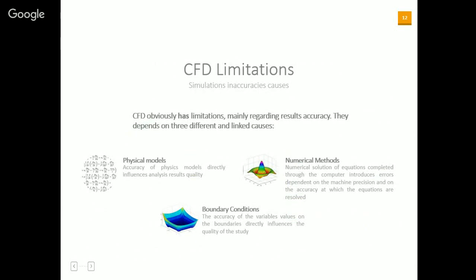Basically, it's the accuracy that you use when assigning values at the limit of your boundary. Let's say you have to simulate the inflow inside a parking lot, and you have to assign the profile of the entering air. If you don't do it properly, this inaccuracy can reflect in a poor solution.